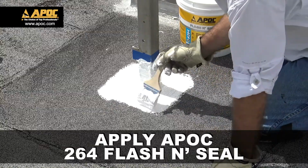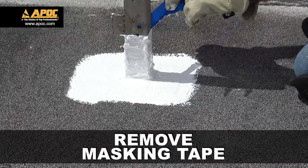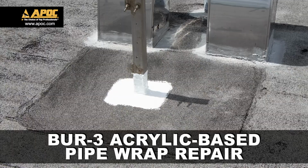Apply the final coat of 264 flash and seal to the horizontal surface and the pipe. For a professional look, remove the masking tape. Now your APOC BUR3 acrylic-based pipe wrap repair is complete.